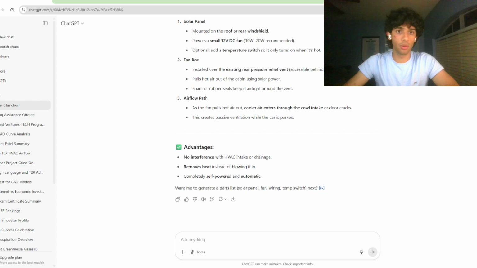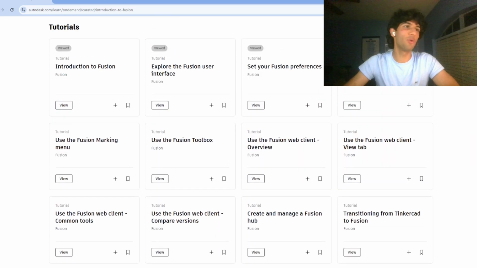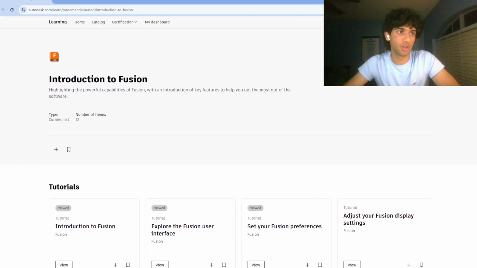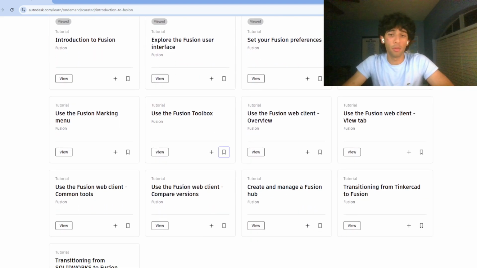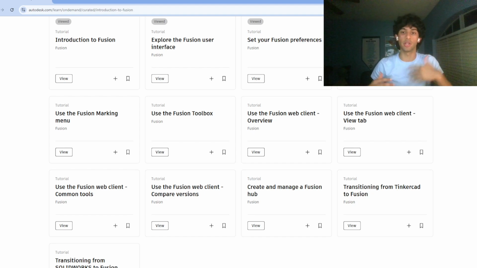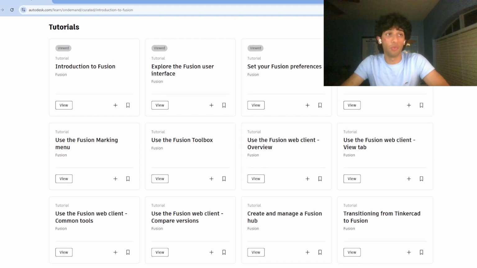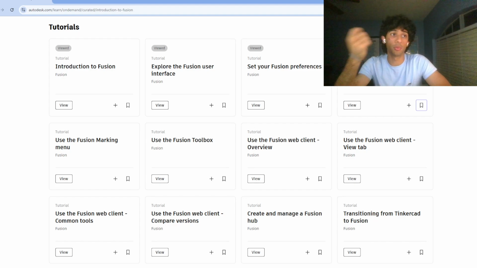I've also been going back into Fusion. As you can see, I have quite a bit of way to go, just to make sure I learn Fusion all over again. That's probably what I'll be doing for the next couple of days. Even though I'm not exactly working on the project, it's still honing my skills so I can do something for the project. I will try and get my hands on a 3D printer with some sort of material. It doesn't have to be the greatest material in the world, but I need a 3D printer to print a device for the exact dimensions.